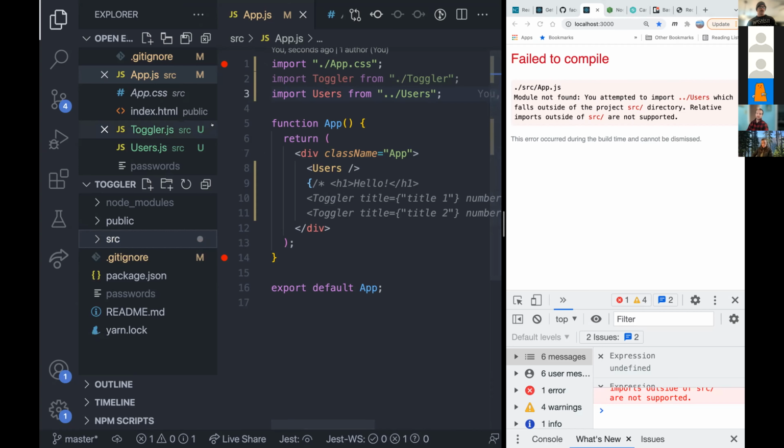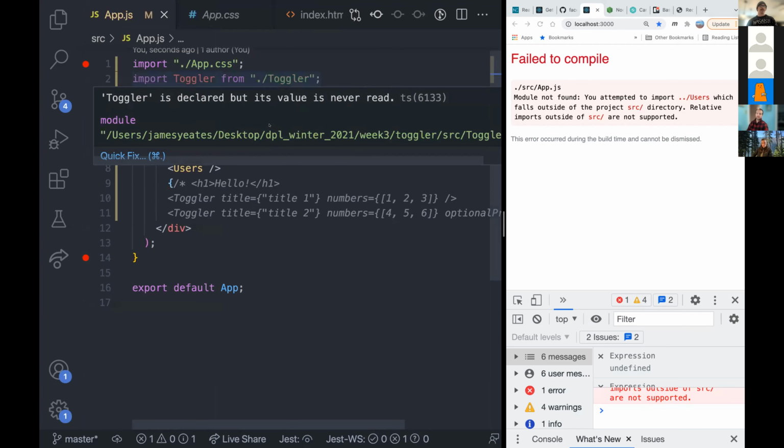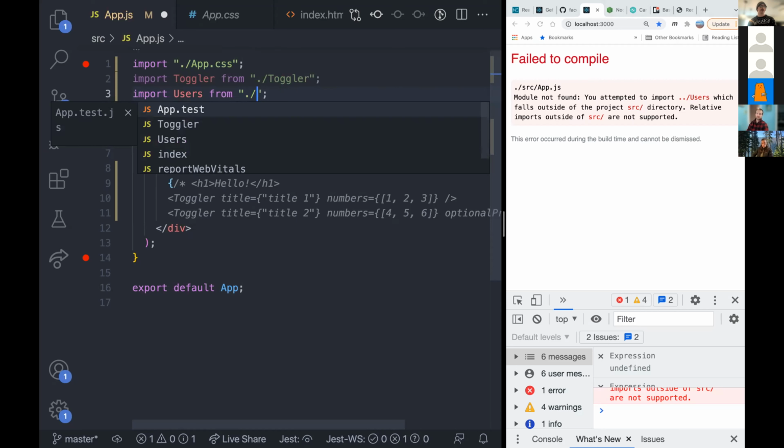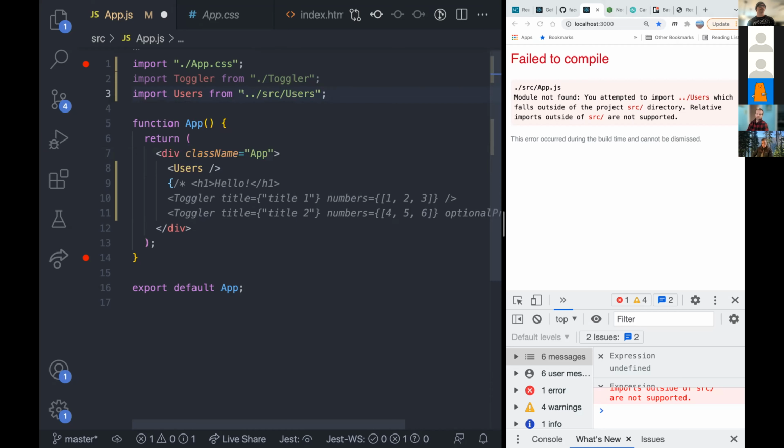So a lot of the time VS Code can help us. If I'm looking for a particular file, I can use VS Code to maybe see if that file's there. If it's not there, then I should go investigate, why don't I have a users here? Well, I have a source users. Right now I'm in my source, so I could go out of my source, back into my source, into my users.